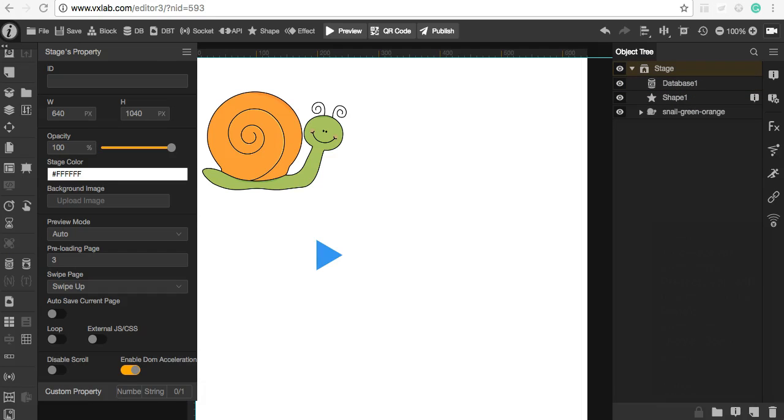To create an interactive project, you will use most of the panels introduced above. But don't worry if you still don't know much about them. Keep watching the video tutorials and you will be able to make amazing projects.